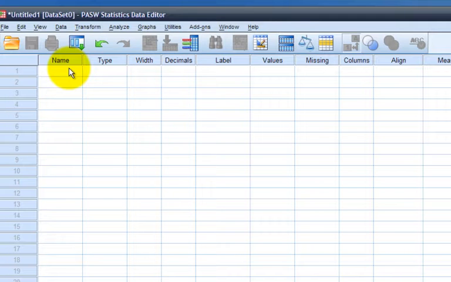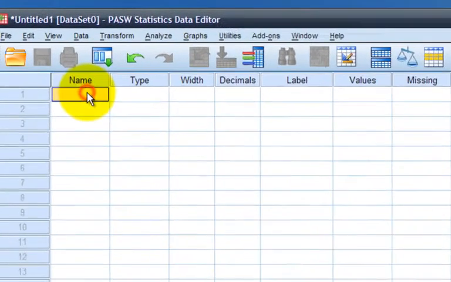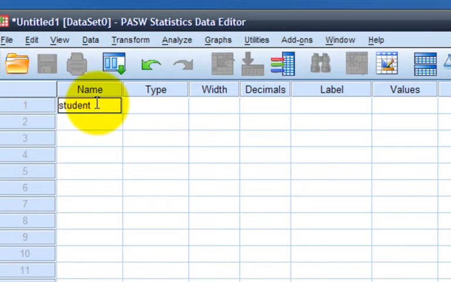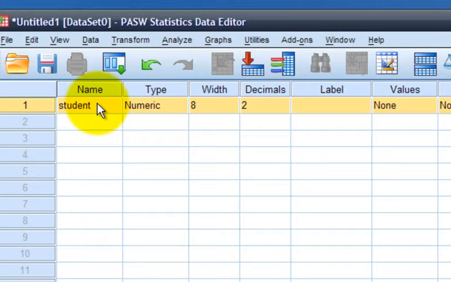Let's go ahead and create our student variable. In the first row of the column name, type the word student and hit enter. As you can see, much of the rest of the row was filled out for us. Don't worry about this for now, because we'll change some of these pre-filled in values later. For now, let's continue on to the label column.